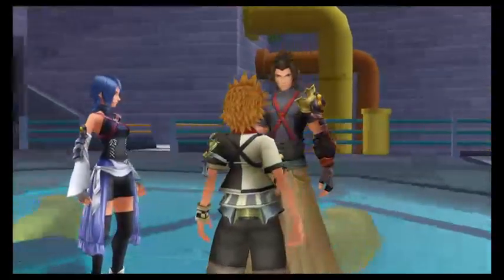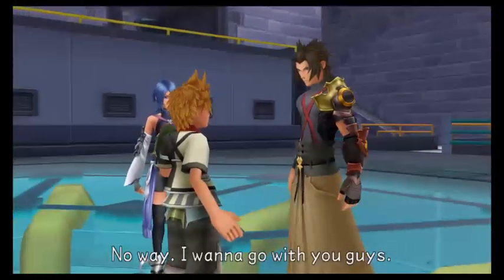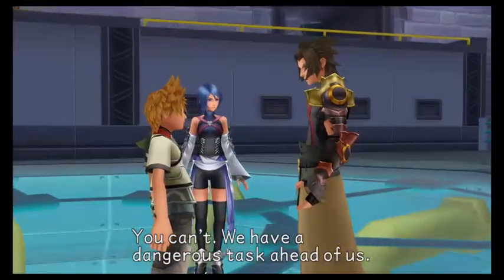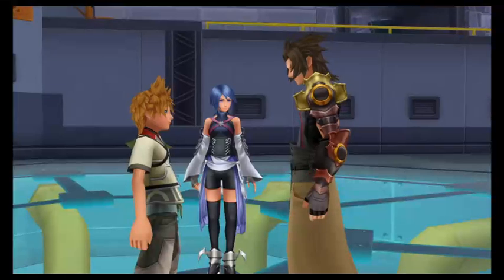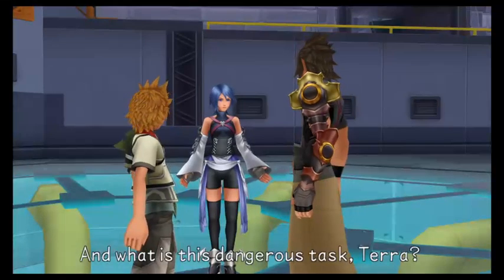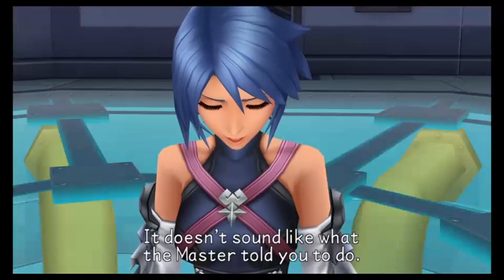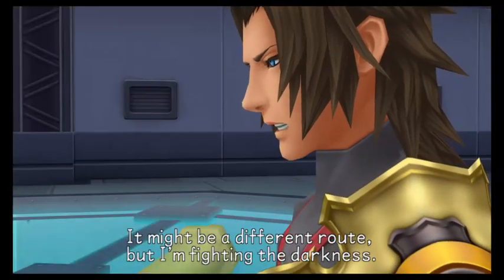Ven, you let Aqua take you home. No way! I want to go with you guys. You can't. We have a dangerous task ahead of us. I don't want you to get hurt. And what is this dangerous task, Terra? It doesn't sound like what the Master told you to do. It might be a different route, but I'm fighting the darkness.